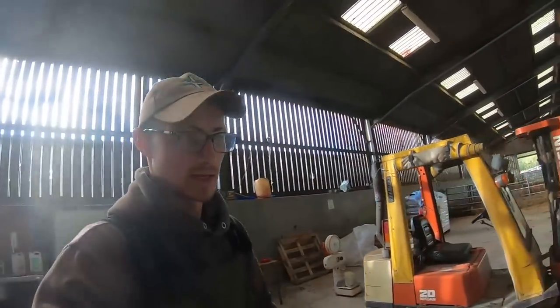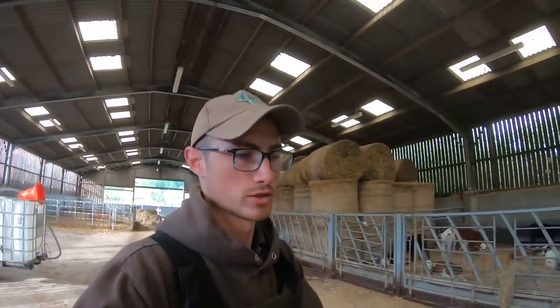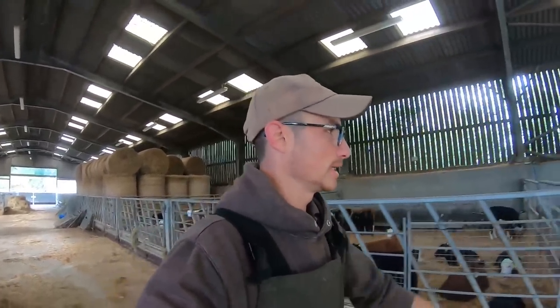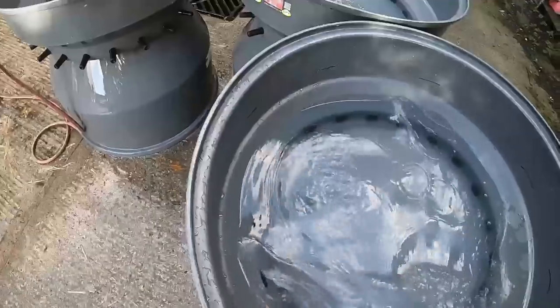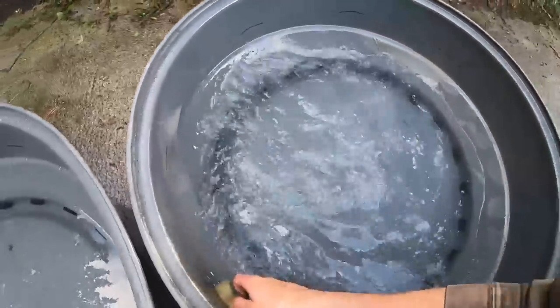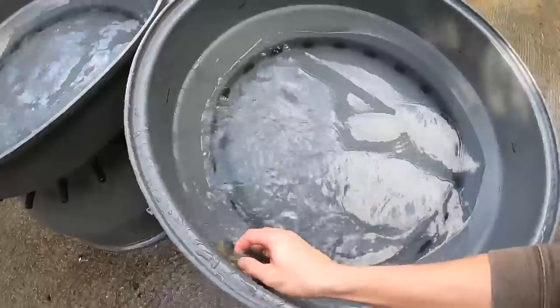So somewhere over here, I've got my scrubber. And then what we'll do is a couple times a week, they're fairly light and easy to move. I just take them down to the pressure washer and wash them with a bit of heat. Kill any bugs that's on them. We just do that for each one.